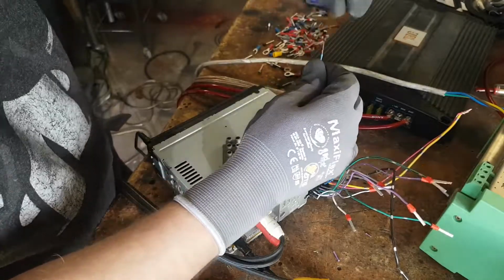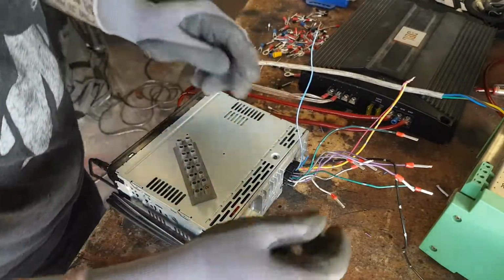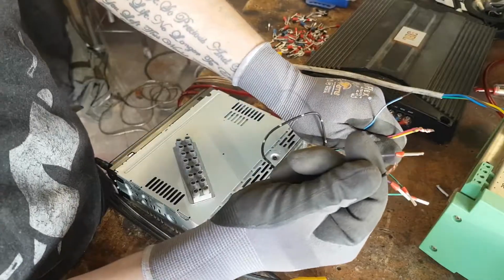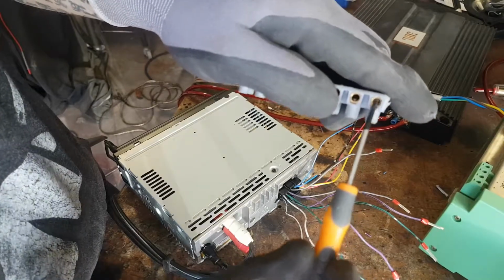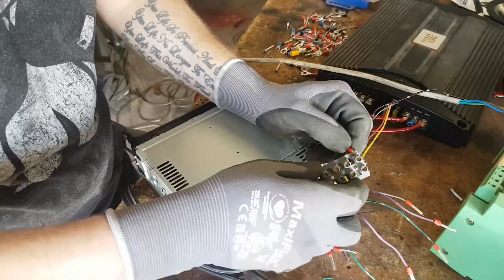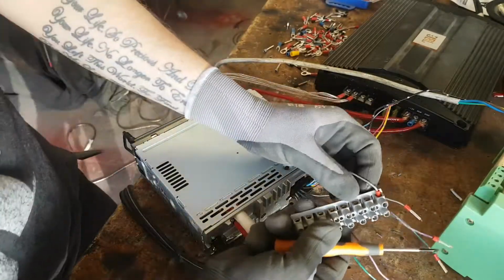Now there's no confusing which thingy-majiggy I need, but I need an extension for now. Until I figure out how I'm wiring these ones up, I'm not going to crimp them just yet. So I'll be placing the crimps inside here, and the screw inside will clamp down on the crimps. There we go.